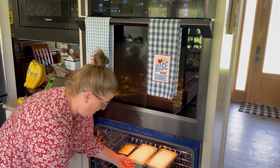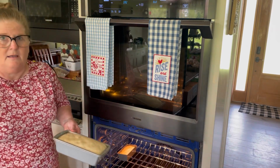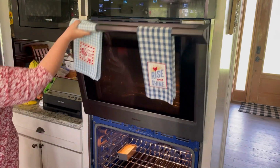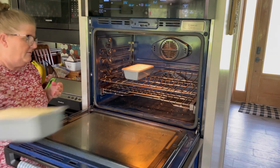So we're going to take our bread that has been rising and put it in the oven. 40 minutes at 375.